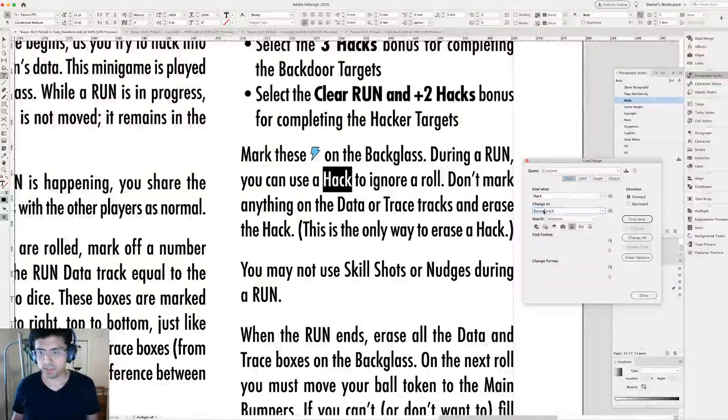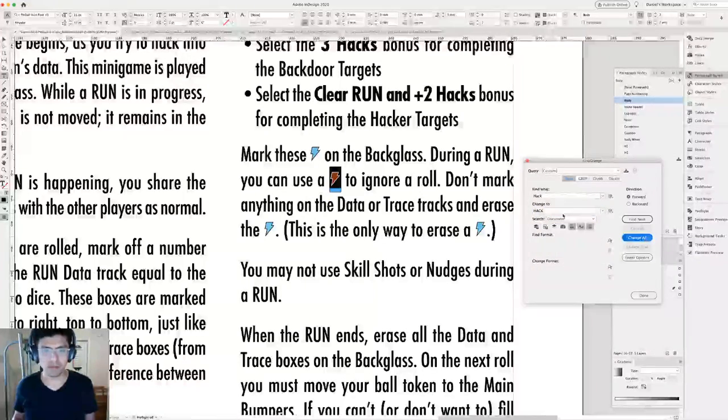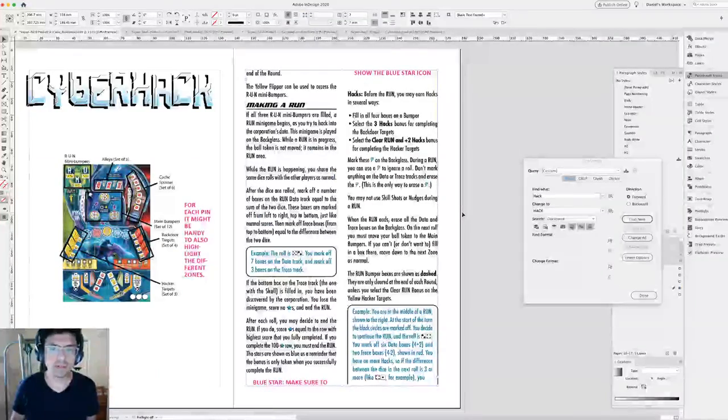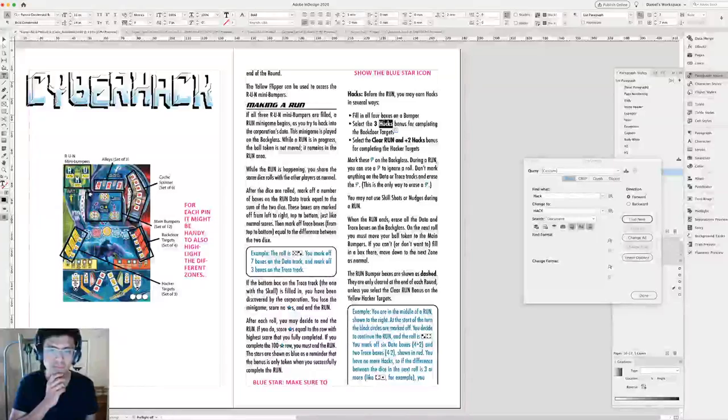I'm going to run a search for whole word HACK, case sensitive, and replace it with the hack icon in this document.